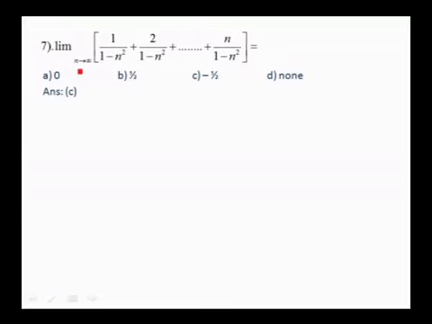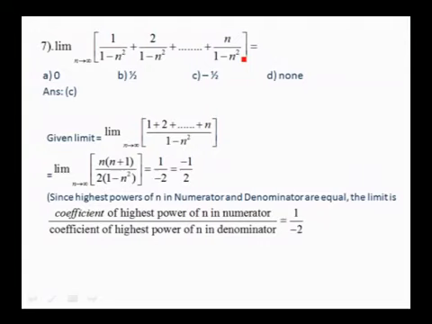ಸೊ ಇಫ್ ಯು ಅಲೋ n to tend to infinity, ಇಲ್ಲೆಲ್ಲ 1/infinity, 1 minus n ಸ್ಕ್ವೇರ್ ಎಲ್ಲ ತುಕೊಂಡಿದೆ, ಇಲ್ಲಿ ಇನ್ಫಿನಿಟಿ ಬೈ ಇನ್ಫಿನಿಟಿ ಬಂದ್ಬಿಡುತ್ತೆ. ಬಟ್ ಎಲ್ಲದಕ್ಕೂ 1 minus n ಸ್ಕ್ವೇರ್ ಕಾಮನ್ ಫ್ಯಾಕ್ಟರ್ ಇರೋದ್ರಿಂದ ಡಿನಾಮಿನೇಟರ್ನಲ್ಲಿ ಐ ಕ್ಯಾನ್ ಟೇಕ್ 1 minus n ಸ್ಕ್ವೇರ್ ಆಸ್ LCM. I can write the numerator as 1 plus 2 plus ... n over 1 minus n square.